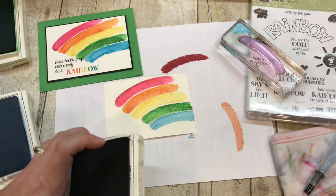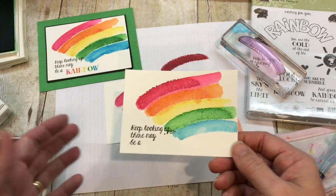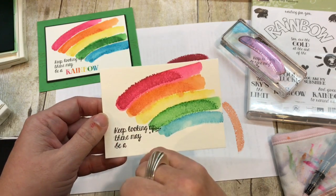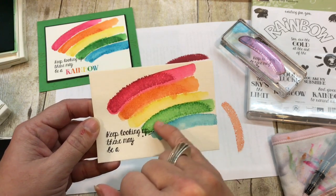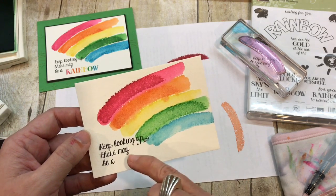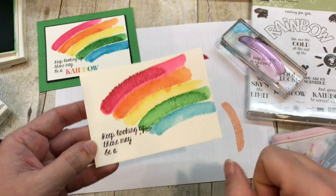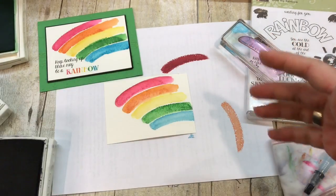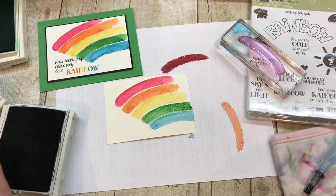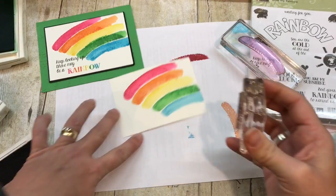Now, let me bring in the one I did for the first video and show you. It's not so horrible, but this one you can see I didn't stamp off first, so it was just crazy dark and it didn't look good. Same kind of thing here, it didn't look good. Then there was a ton of bleeding here, and then what really did it was when I stamped this and it was all goobery, and I thought, that's it, I'm done. So we started over. And I might add, I flubbed up a few of the things that I was trying to say in the video, so all right, whatever.